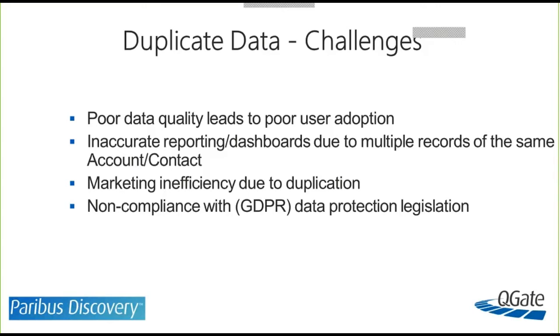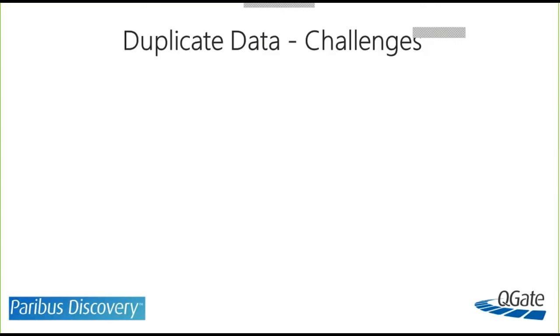Basically, it has a provision in it that allows a person to be forgotten from your database. Now, if you've got 10 John Smiths and one's a Jonathan Smith, maybe you got rid of the 9 duplicates, but you missed Jonathan because of no fuzziness, for example. That could cost you some serious dough down the road because the fines are pretty stiff with GDPR, okay? So this can cost you lots of money.